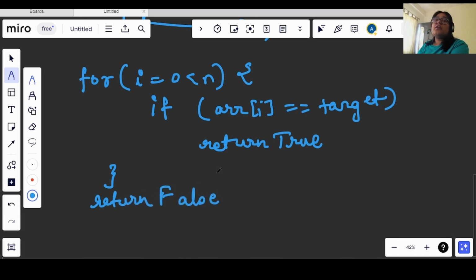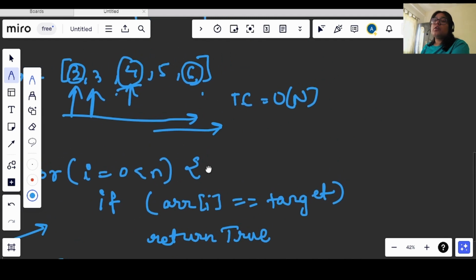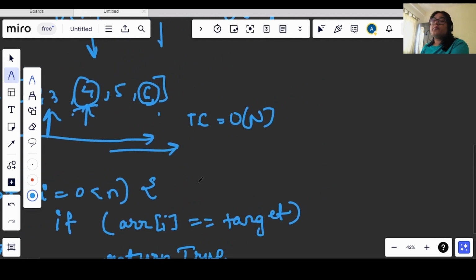Now this is a brute force method, a straightforward approach that we apply to search, and this is applicable for every array. It does not have to be in a particular sorted manner, you can search any element. It can be in any order. It is not needed that it should be in ascending or descending order for it to work.